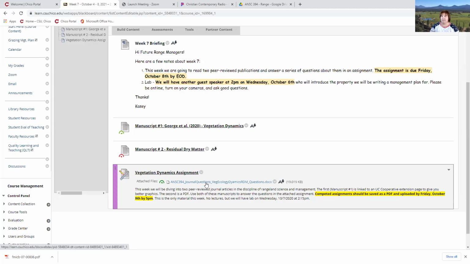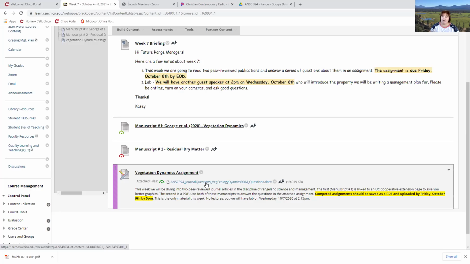So that's the reproductive phase. And then the plant, once it seeds out, it's going to die. And it usually dies about the same time the temperatures really get high in May. And so the carcass of the plant is left over, and that's what we call residual dry matter.